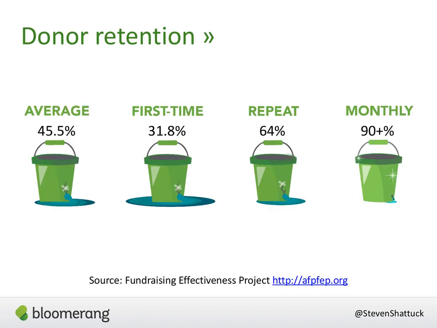So it's a pretty good picture of how we're doing overall, at least in North America, at retaining donors. I want to share with you the most recent data from FEP. And I think this will underscore why I'm suggesting you use the database in the ways I'm going to suggest, because we really have a donor retention problem here in the sector. Our average donor retention rate is only 46%. That means over half of the donors that give to us every year never give again. So we're losing half of the donors that give to us every single year. That's a massive amount of lost revenue. That's a massive amount of fundraising and marketing costs to try to bring those people back, and they're never going to come back. At least they come back at a very small rate. I'll show you that in a second.